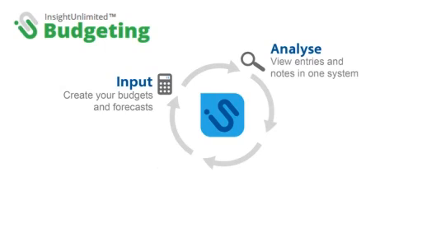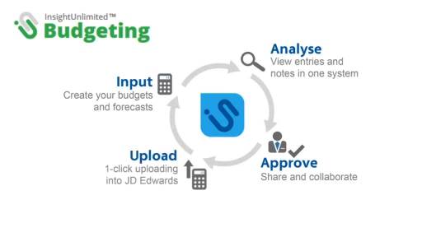You can then analyze those numbers. You can see those numbers either at a very detailed level or consolidated at a high level, maybe by company or business unit or by category code, and you can start to see what the new budget and forecast numbers look like. Do they meet our guidelines? And then they can either get approved or rejected. So this whole thing's email-based. You get emails saying your budget cycle is now open. An email saying John has submitted his budget. Please go to the approval screen. And once approved, if you want to send the data, click upload of the approved budgets into JDE Edwards.